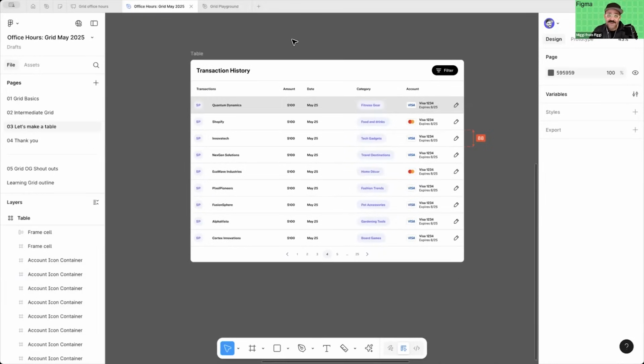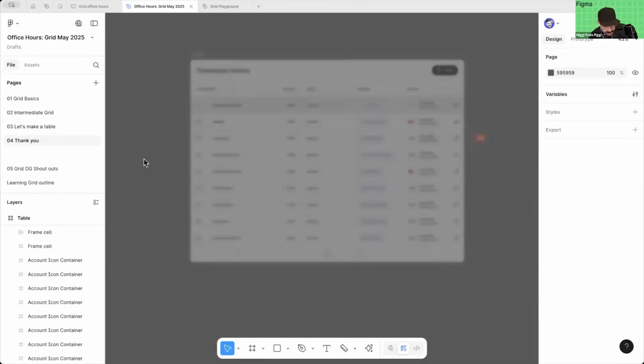There's still some behaviors that a lot of people are going to want for tables, but this has been my approach and my methodology, and it's actually been working out pretty well, giving me a lot of flexibility in terms of how I'm able to work on some of these things.